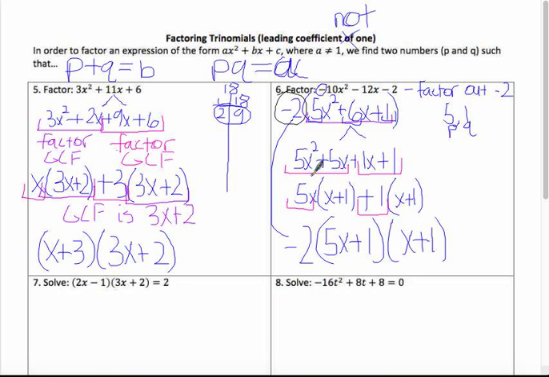So it still works if you don't factor the -2 out at the beginning, but factoring the -2 out makes your life easier because you're dealing with smaller numbers. So anytime you have a factorable expression and you notice common terms that you can get rid of by factoring out, you should factor them out. It saves you a lot of trouble. Rather than finding numbers that multiplied to 20 and added to -12, I only had to find numbers that multiplied to 5 and added to 6. So fewer things to check.